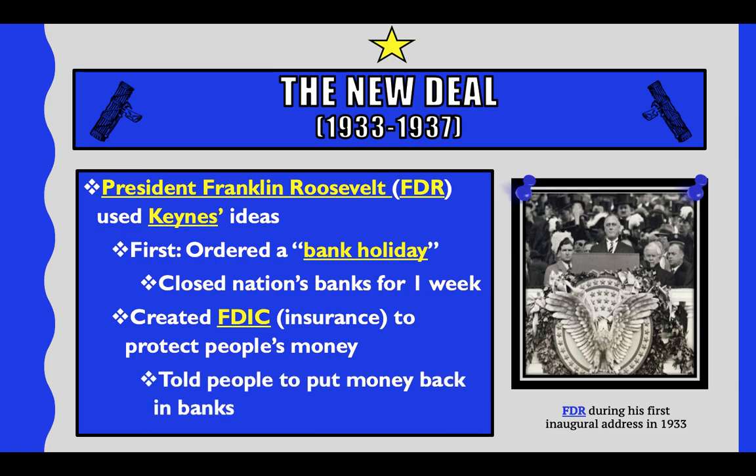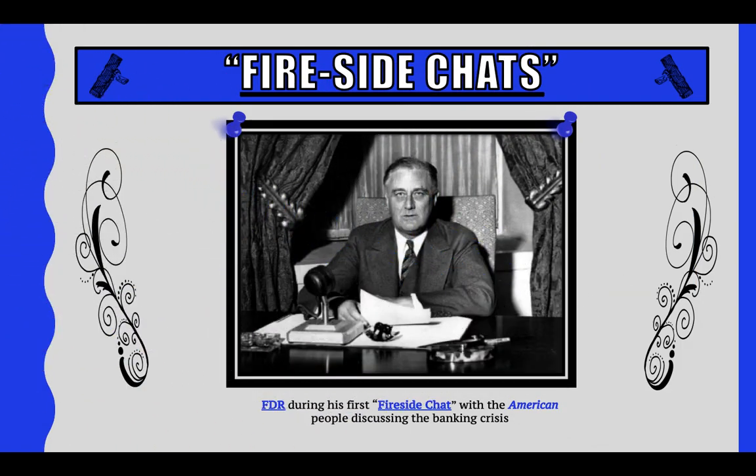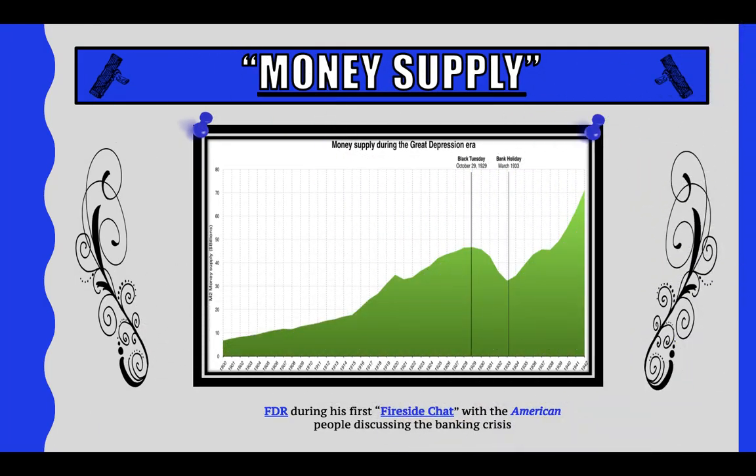So, take a look at this. This is an image of one of FDR's famous fireside chats. So don't forget, this is primarily before television. FDR would often get on the radio and speak one on one with the public in a very conversational tone. In one of his most important fireside chats, he reassured the public to put their money back in the banks and rest assured that the government had things under control. And you'll see in this chart that after the bank holiday in March of 1933, the actual money supply in the country does largely improve.